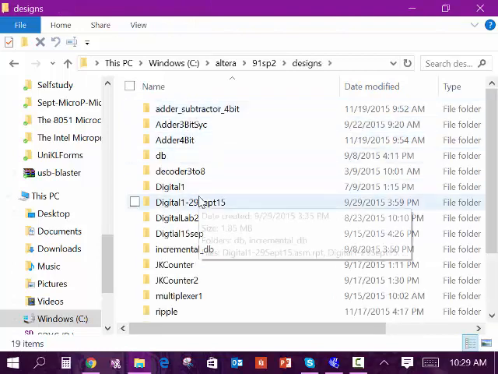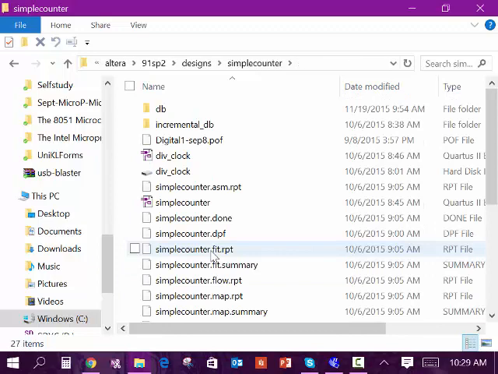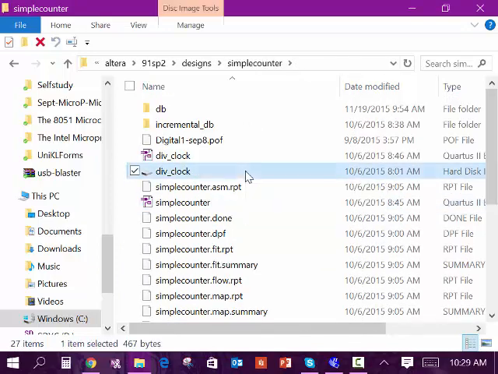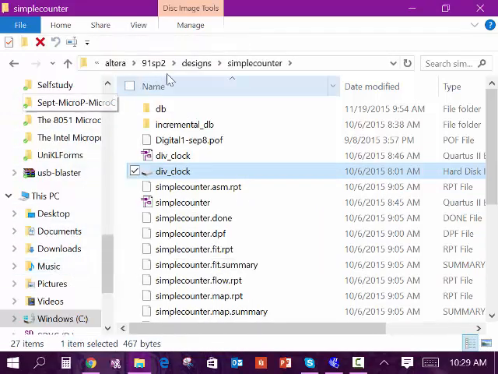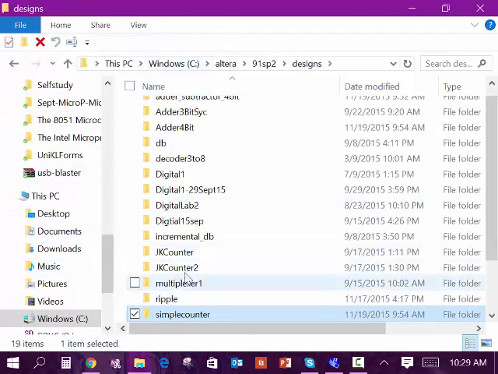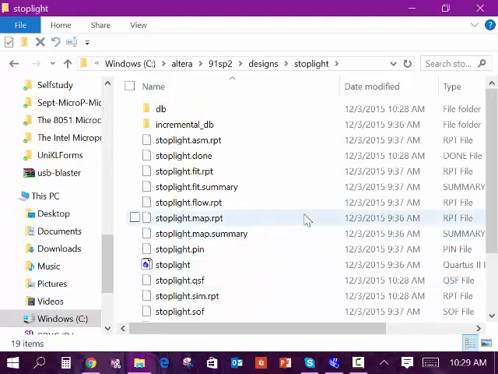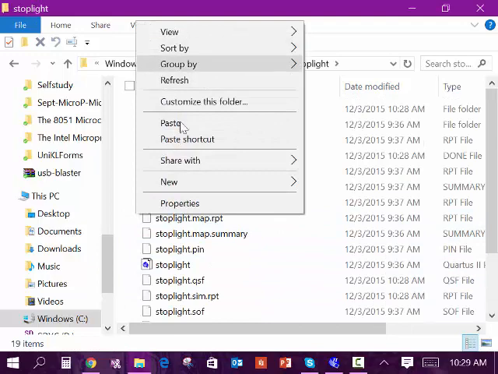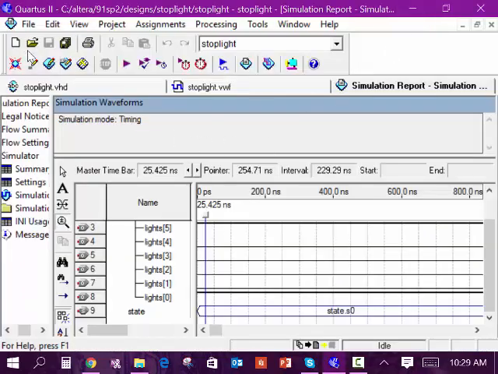You can just download it again, but remember we did the simple counter and I had the time to div clock. Copy that and put that in the same directory. You can download it and put it in the same directory again, paste. So you have to go through the same steps.